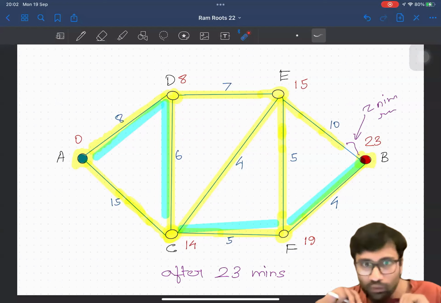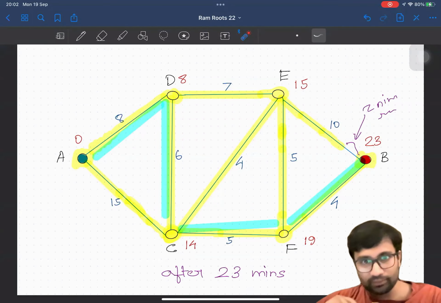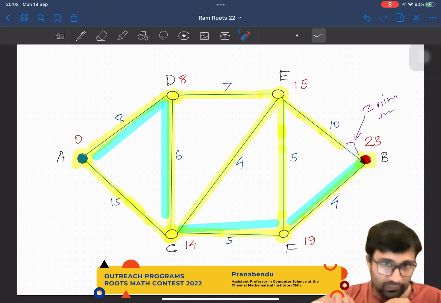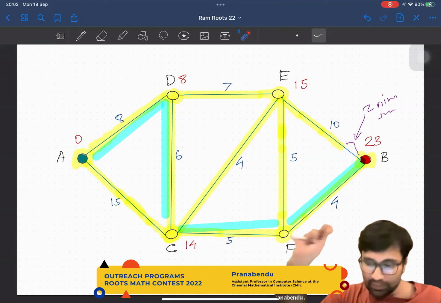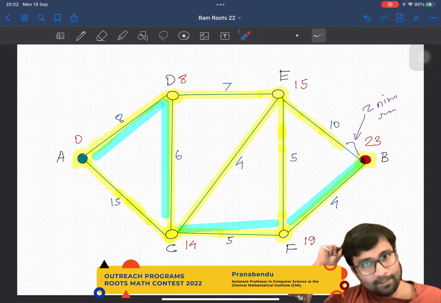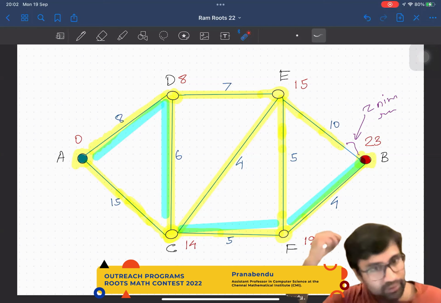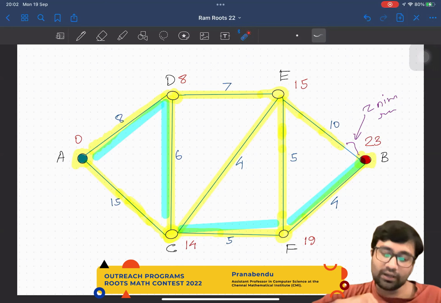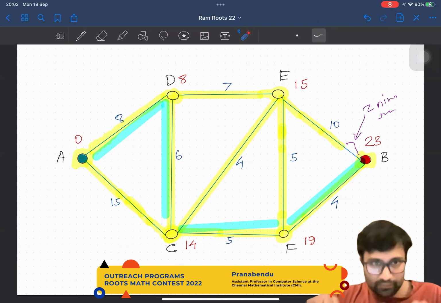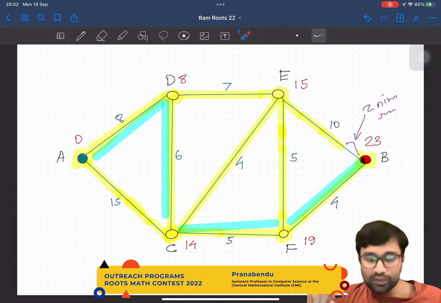The fire is coming along all paths simultaneously, right? But then it will come via the fastest path and reach B as soon as possible, right? And the fastest path happens to be 23 minutes. Yes, sir. So by using this idea of how a fire is spreading in this map, in some sense, you can figure out what is the fastest way to go from A to B, right? Yes. And how do you figure it out?